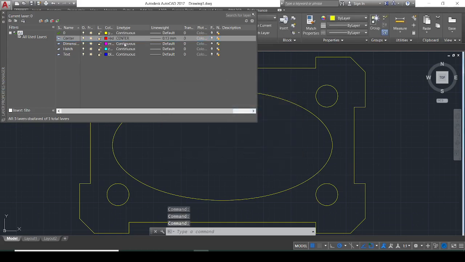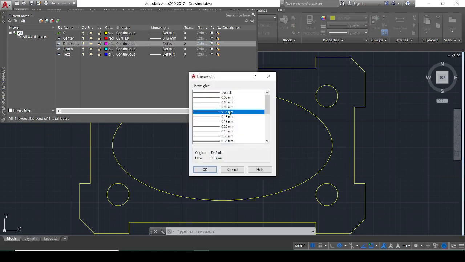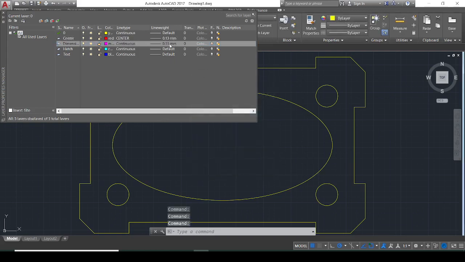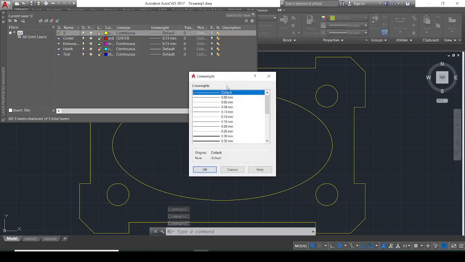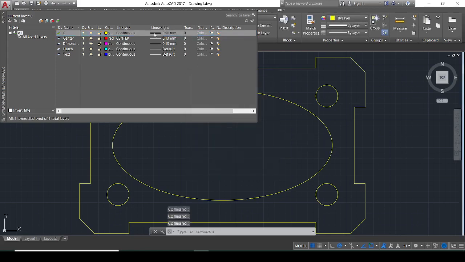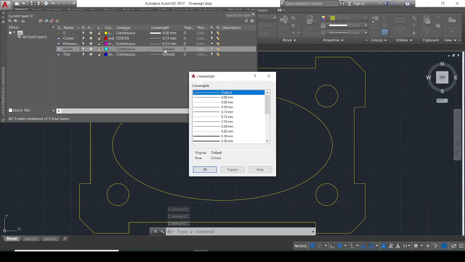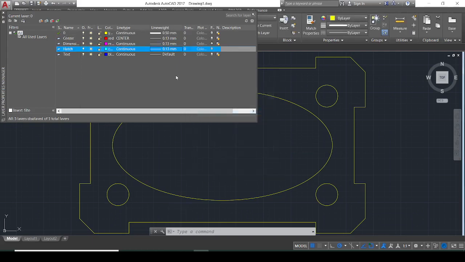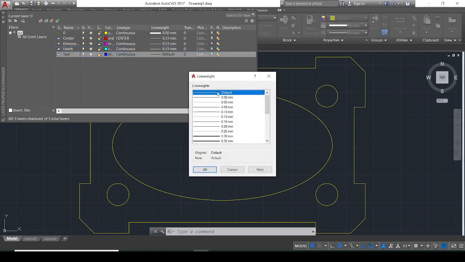Then, dimension is continuous, 0.13 then. 0 is 0.5. And then, hatch, 0.13 then. Text, 0.3.